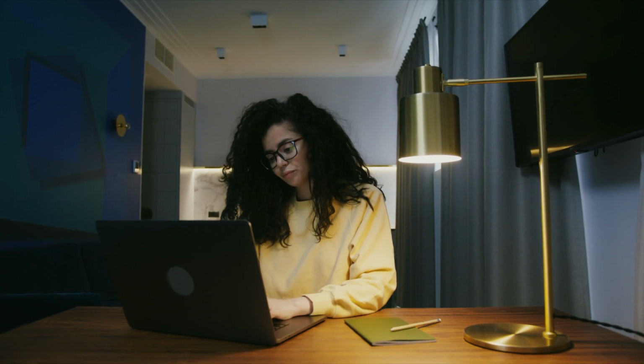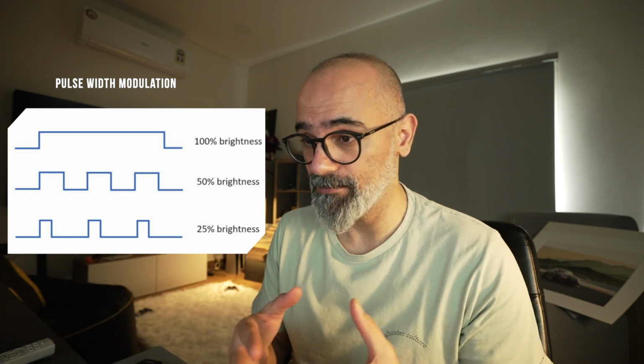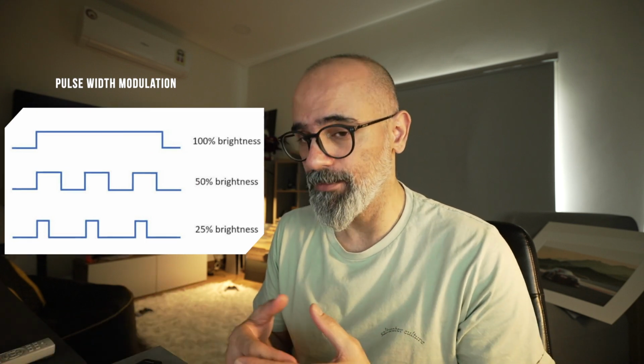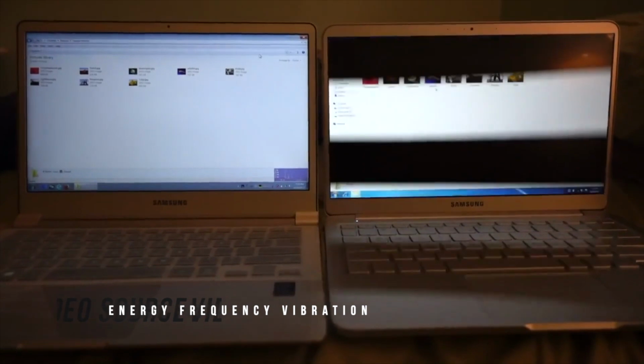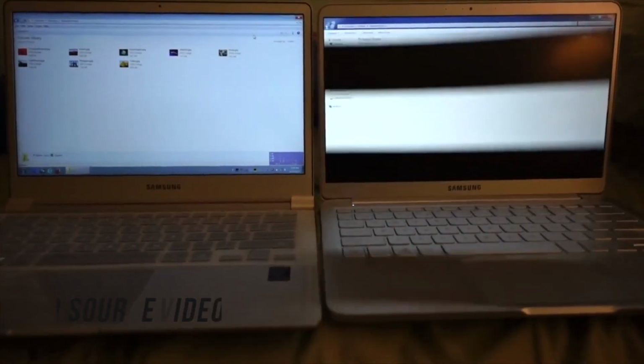And now with new OLED screens, they use something called pulse width modulation. Seems simple, but it isn't. With pulse width modulation, they use fast flickering. So the screen would flicker so fast, you wouldn't notice it. Your eyes maybe would register some of it.